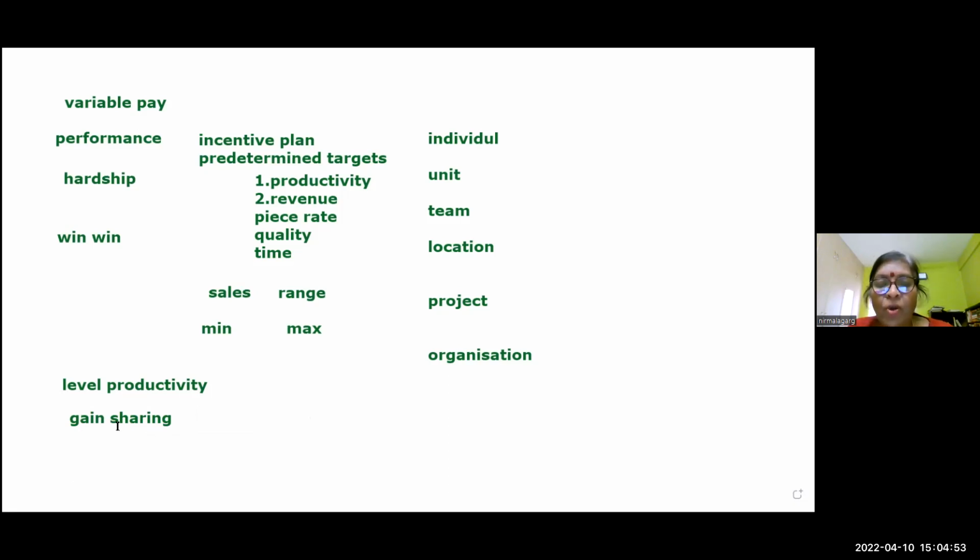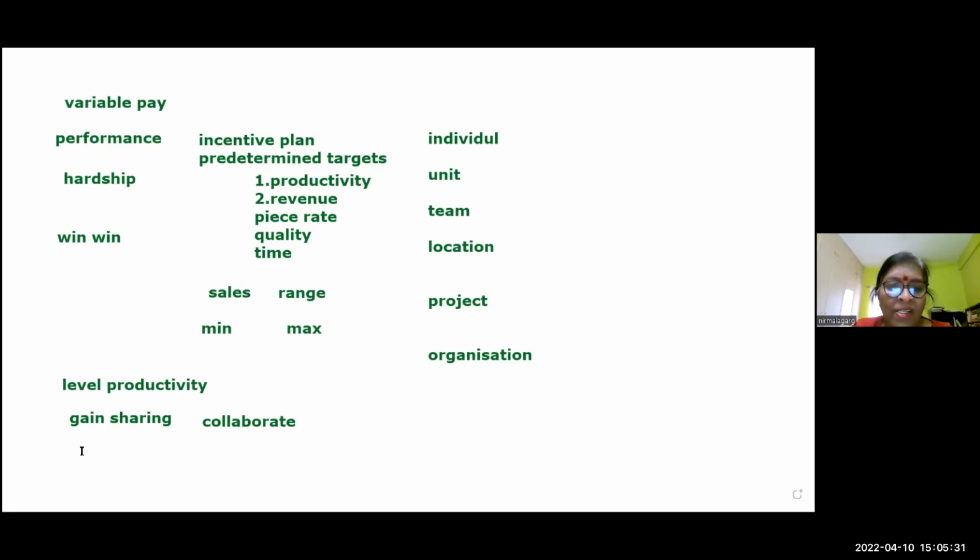Now, why do you have gain sharing? So that people can collaborate. Do you think you need people to collaborate when you want to work as a team or a unit or a location? What happens typically, if you notice in most organizations or production floors, they will have gain sharing so that people will collaborate and increase the production. And whatever is the benchmark cut-off, over and above that, it is shared.